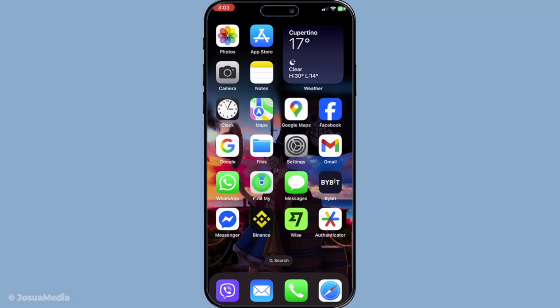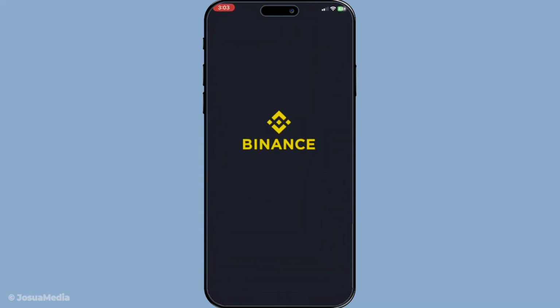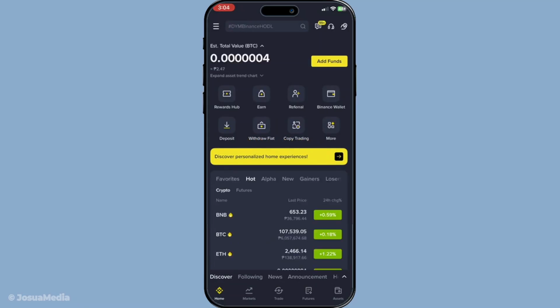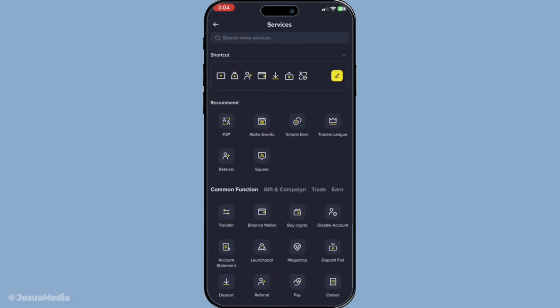First, make sure you're logged into your Binance account, either through the app or their website. This is your gateway to all the features and services Binance has to offer, so having your credentials handy is vital. Once you're logged in, navigate to More in the menu. There you'll find API Management. This is where we handle all the API related tasks.